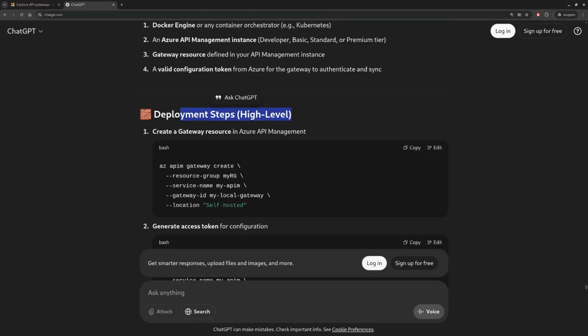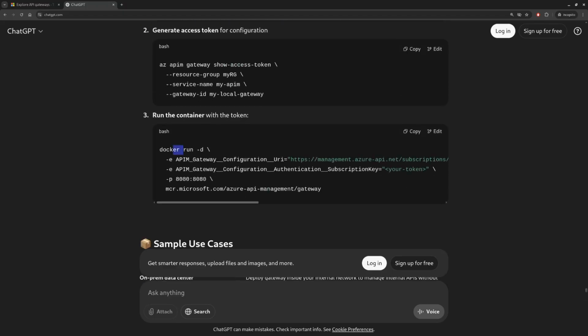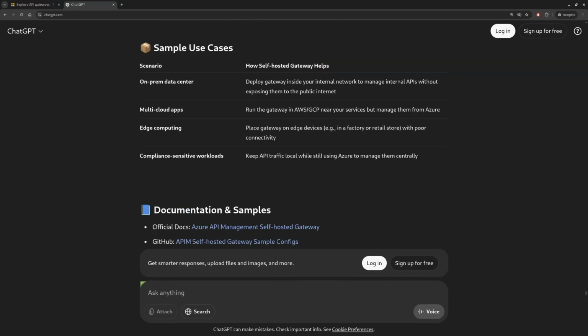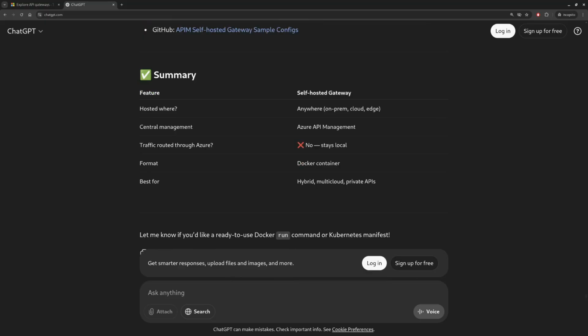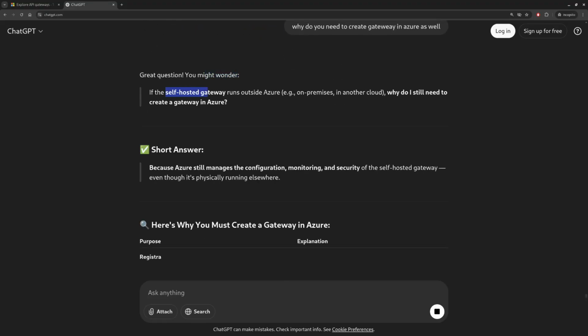Deployment steps, high level. If the self-hosted gateway runs outside Azure, why do I still need to create a gateway in Azure?